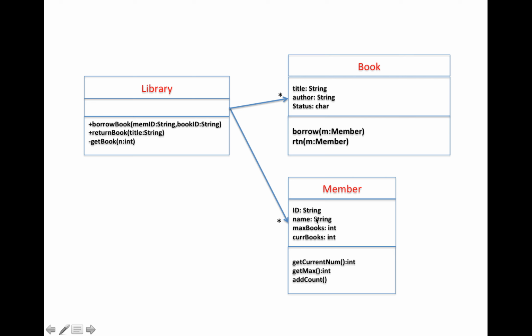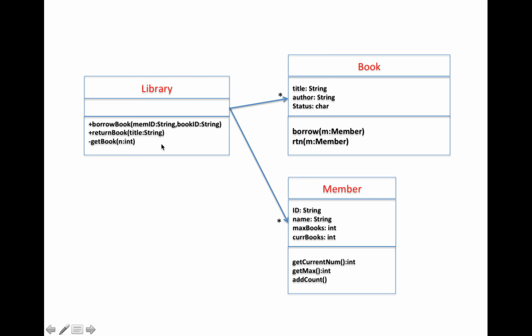Similarly, a member would have an ID. So you notice I've forgotten to put ID. A book would also have an ID. A member would have a name, maximum number of books, let's say. Now you notice here, this is a design done by one particular group, and it may not be the best or the most effective way of doing it. And this is what's going to happen with you as part of your design. You will find there isn't a single way to come up with a valid design.